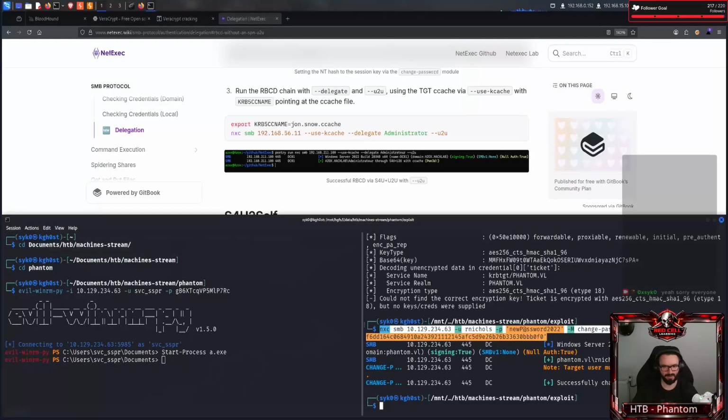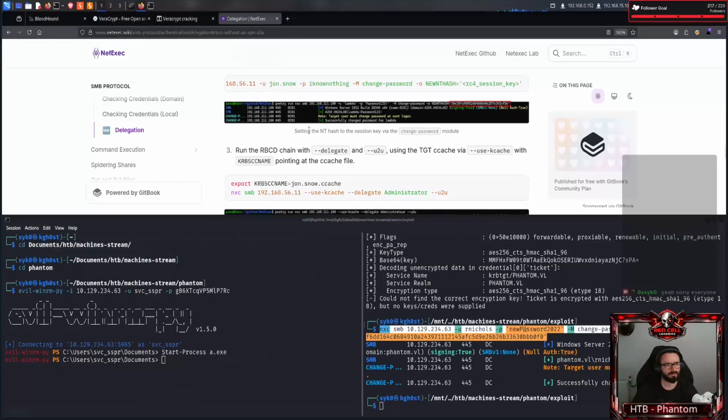So target user must change password at next logon. Okay.